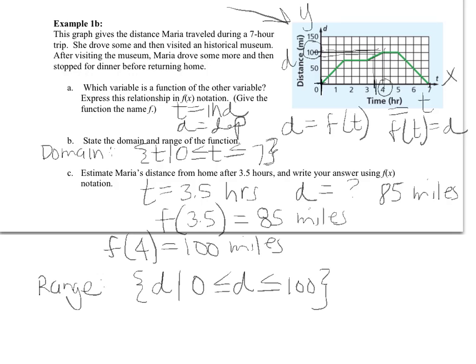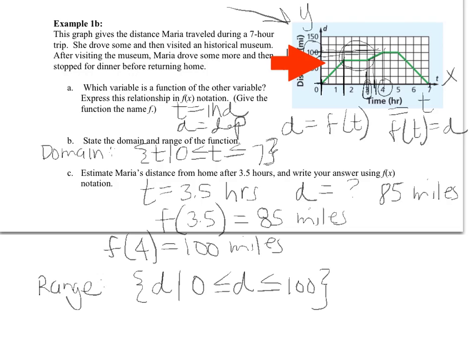And then finally, what's the significance of the left horizontal line segment? This is the left horizontal line segment. Let me put another arrow by it. They're asking what that left horizontal line segment means. That's when she stopped at the museum. That's why her distance doesn't change, but her time keeps changing, because she stayed some time at the museum. It looks like she was at the museum from about 1.5 hours, if you draw the line down from the graph, to about 3 hours.